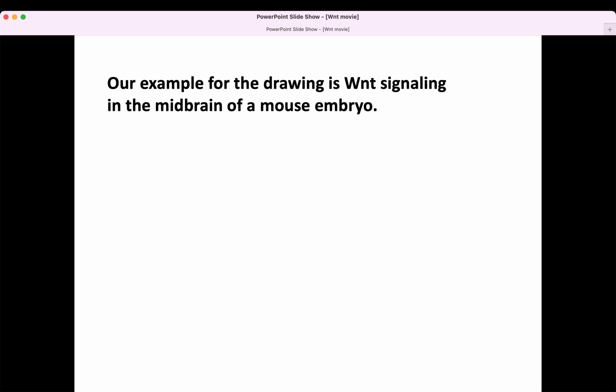Okay? All right, so as I just mentioned, our example is going to focus on one specific example, Wnt signaling in the brain of a mouse embryo. Okay, and now we're going to draw it. And I'm not going to try to draw it slowly and do a really good job and fill in everything, but you are. And so I'm not trying to get all the colors. I'm just going to try to draw it out and talk about it and be telling you where to fill in the gaps.